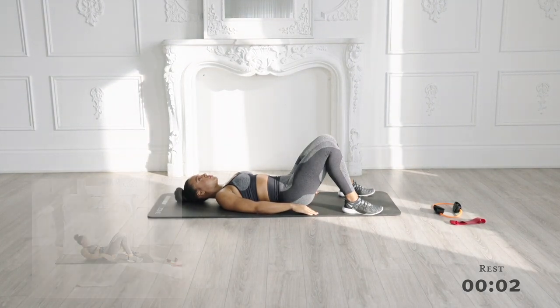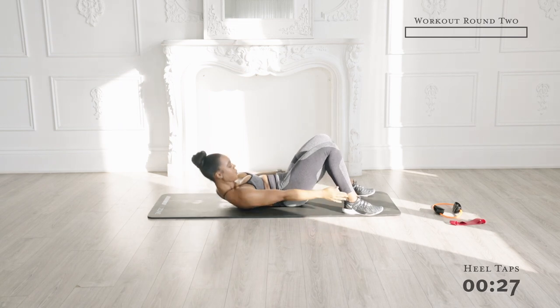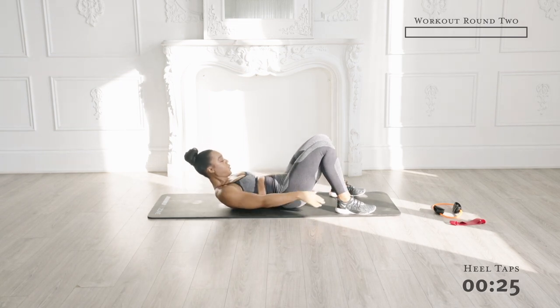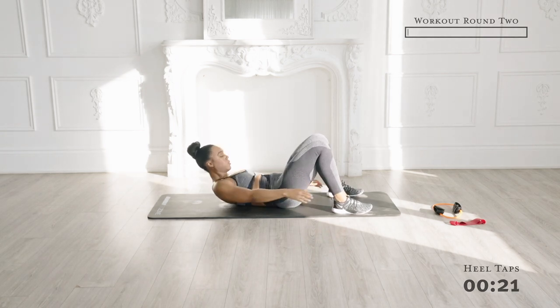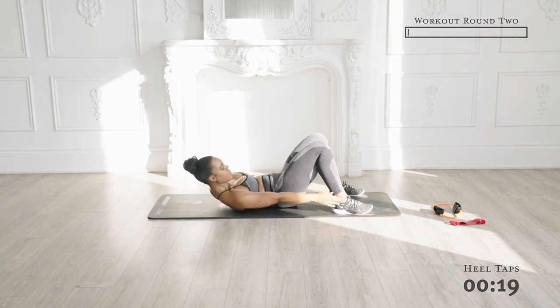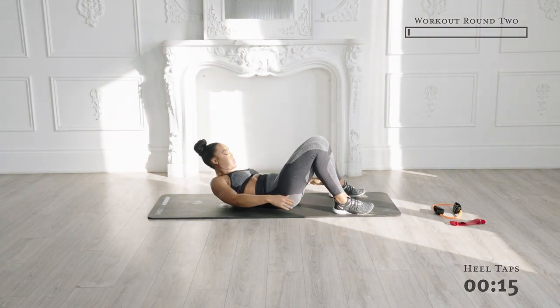Lie face up on your mat with your knees bent and your feet flat on the floor. Keep your arms by your sides. Raise your head and shoulders off the mat. Bend your torso to the left as you reach your left hand to tap your left heel. Alternate sides.